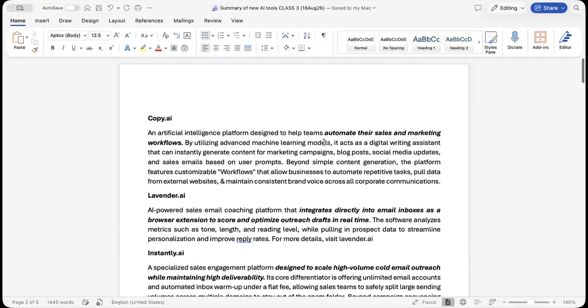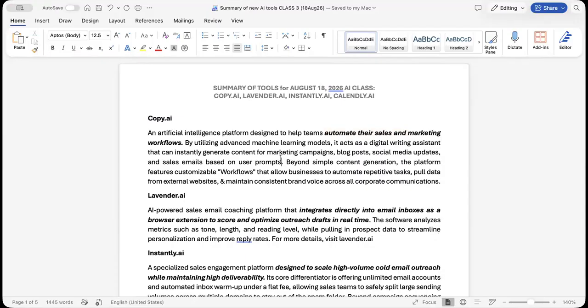I'll just remind you that I sent something around to everyone earlier today. I don't know if I sent the Word document or the PDF, but this is a summary of the tools that we did today. So copy.ai, which is very useful, particularly with automating workflows, especially with what we do in sales and prospecting.